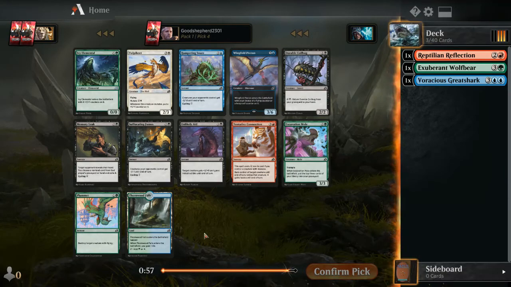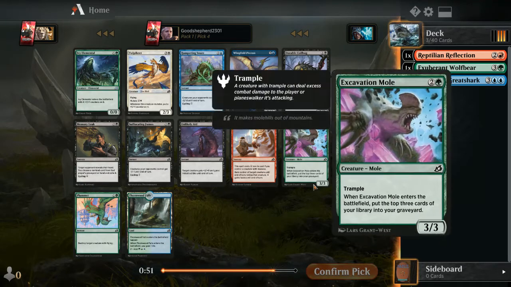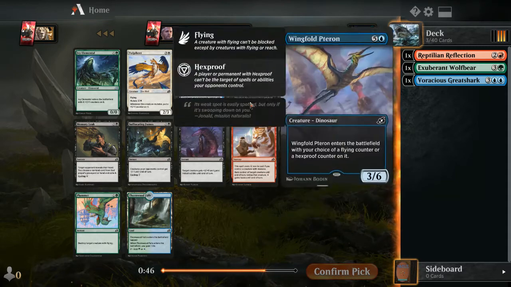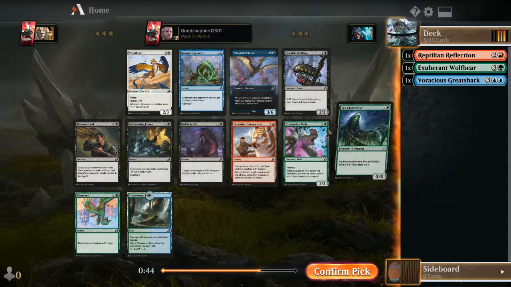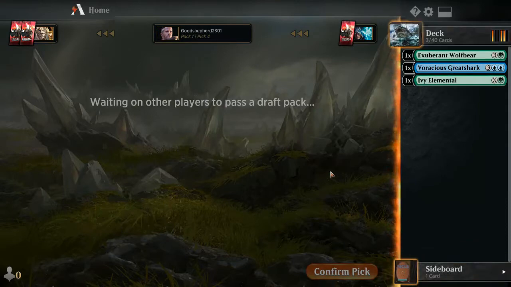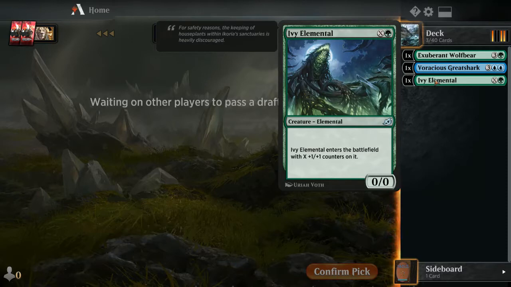So it's a question of what else we got. Ivy Elemental is a quick emergency card. Excavation Mole, 3/3 for 3. I just don't like the idea of the top 3 cards. Tampering Snares, a cycler. Wingfold Pterodon. You know what? I'll take the Ivy Elemental because it's basically whatever it is at that point in time. At worst, it's a super early game creature to buy us some time. Near the end, it actually gets a lot better.